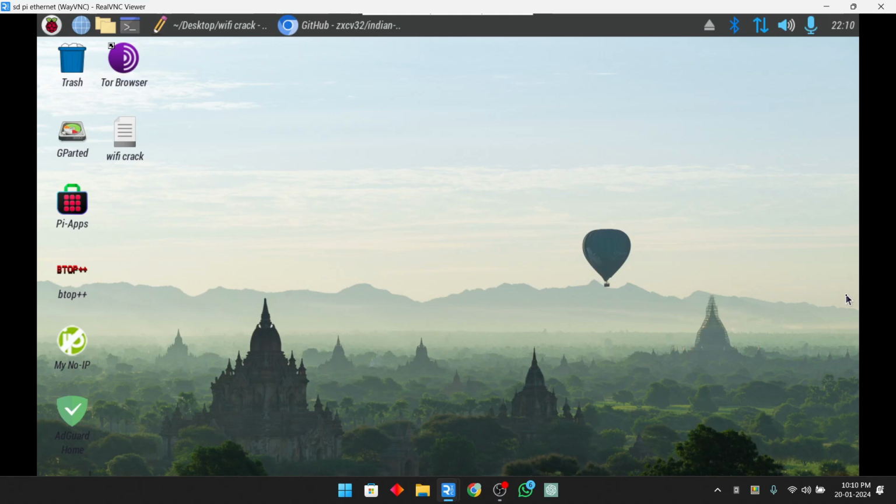Just search the name of the file on the internet and you can find it. I cannot show you because of the YouTube guidelines, but you need to use a country specific password list. That is, if you are from India, you need to use an Indian text file, because a password used in India is very unlikely to be used in any other country, since people are likely to use their name and their phone number as a Wi-Fi password. So I hope you understand the point. After downloading those files, let me get to the next part of the video.